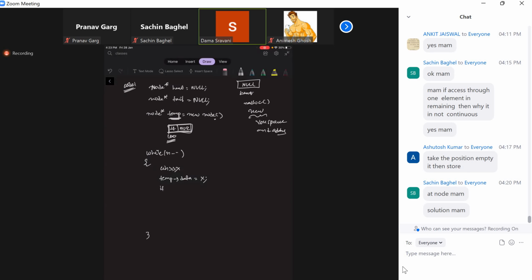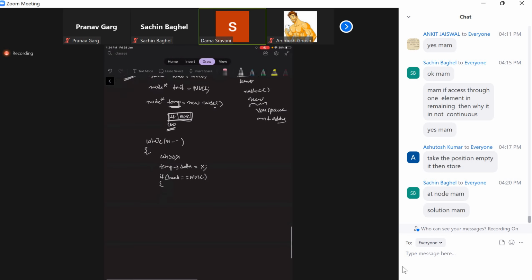Now let's say, see, if my head pointer is equal to null, so one element also has not been inserted till now, then what we'll do is, it's a pointer variable, but it does not store anything. Now simply I'll say, make this temporary address, this 100, because I've already stored my x data also, head.